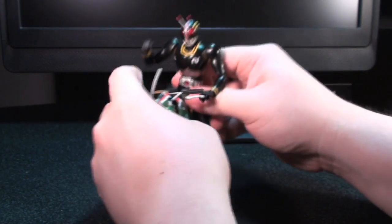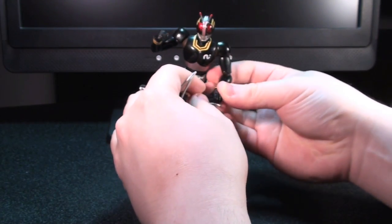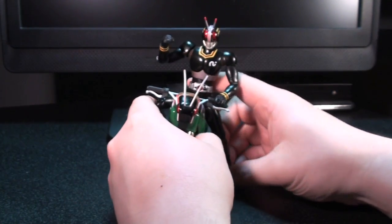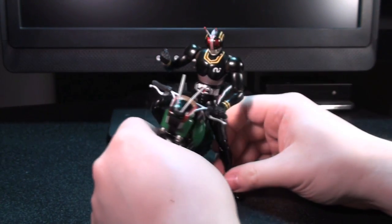Briefly borrowing a Holding Things hand from Black RX, a little bit harder to get the handlebars inside because they're pretty thick. They're meant for the Souchaku Henshin hands, which could open and close by themselves. But it is still sized quite nicely, and I think it turns out pretty well.